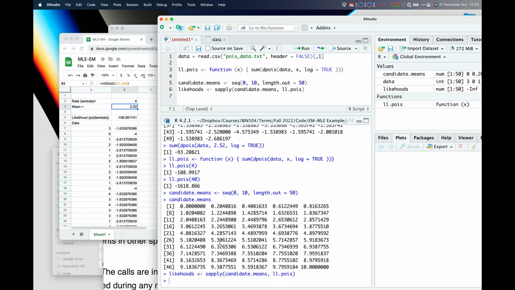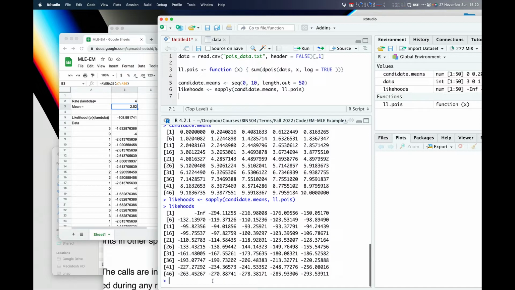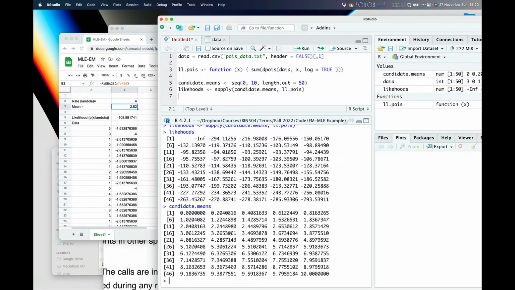Let's see if this actually worked. I called it likelihoods. Okay, so we get all of that, and yeah, we should have our 108 somewhere there. 4 was 108, let's see, 106, 110, and so on and so forth. Obviously, we don't have exact 4.